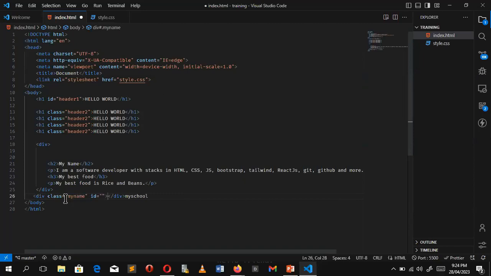You find out that this thing did nonsense, sorry, even to put in text. Okay, you can find out that it gave it a class of my name and then an ID of my school.